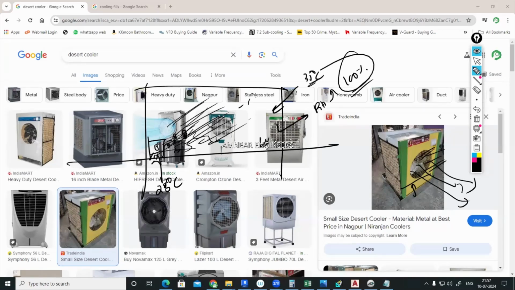Initially, it might be 60%. Later, the room relative humidity will become 100%. Once the room relative humidity is 100%, the room air will say, I am already having 100% water molecules with me. There is no space remaining. So if the relative humidity is 100%, water will not evaporate. If the water is not evaporating, you are not going to get any cooling effect there. So that is a waste of energy.